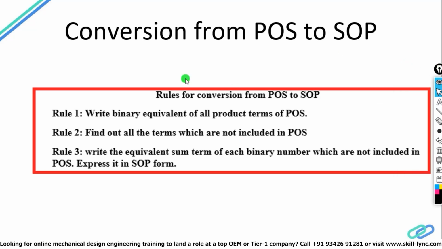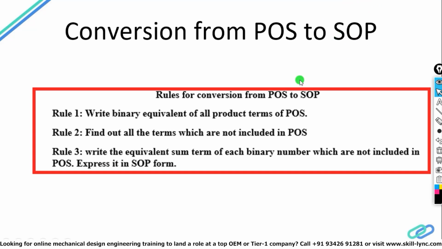For converting POS to SOP, the rules are: first of all, write the binary equivalent of all the sum terms. Just like in the case of SOP we are extracting min terms, in this case we will extract max terms. After extracting the max terms, write down the value in binary format. Then write down the possible combinations starting from 0, for example for 3 variables, 0 to 7, for 4 variables, 0 to 15 and so on. Then keep cutting the max terms. The remaining terms will be your min terms, because the destination is SOP, so it is min terms. Then represent the min terms in the form of SOP.